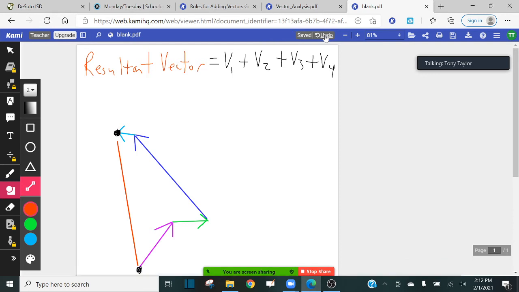Yeah. So in other words, whenever you're drawing your resulting vector, it points like this, right? Because we started here and we ended here. So that's how this looks. This is how my resulting vector looks in red.